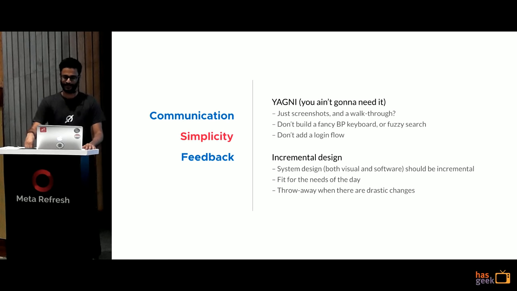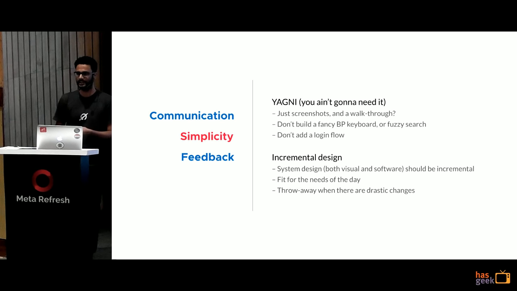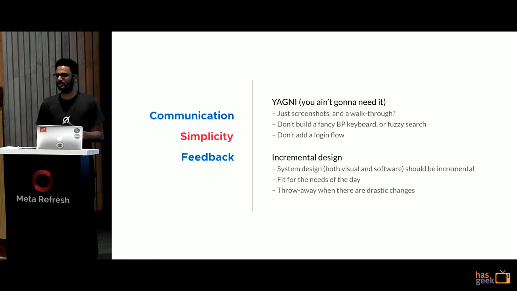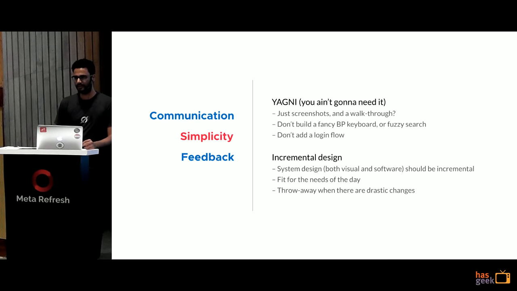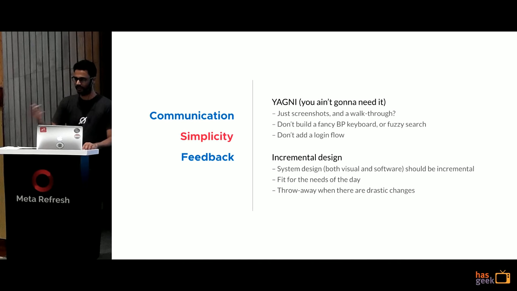Very much so. There are screenshots, like I said before, just walk through. The notion of a fancy BP keyboard is very interesting to experiment with, but we don't really need it because that's only a proof of speed, not usability. So remove. There's a notion of login, and that exists in the actual app, and you might be tempted to build a simple version of the login flow into the experiment app potentially. Don't do it. You don't really need it unless you're getting valuable user feedback from it.